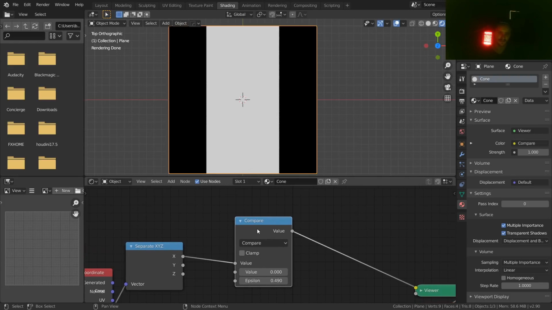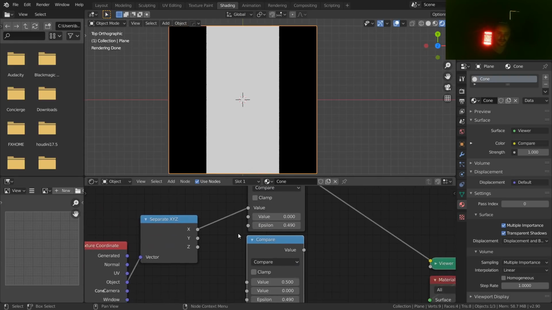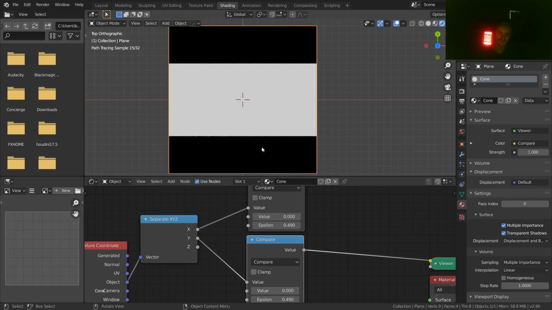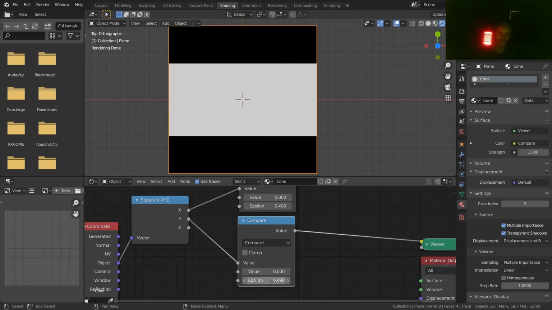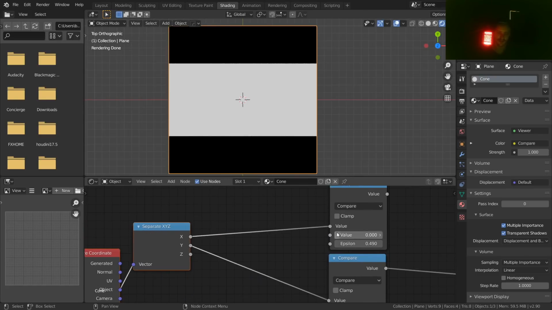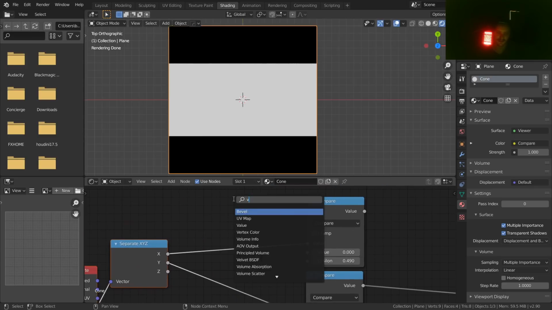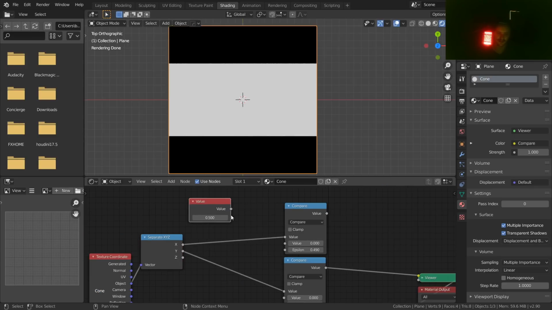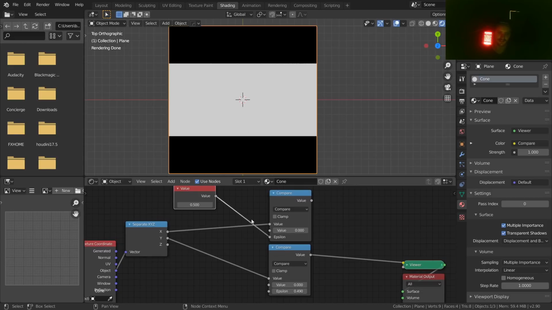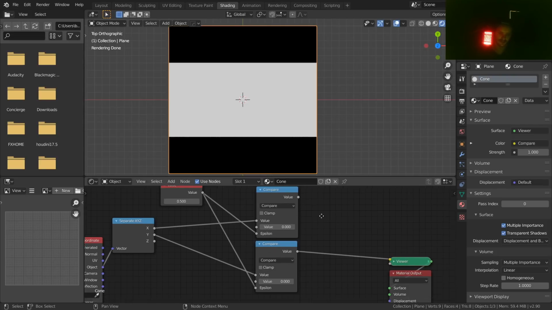We're just comparing them. We can then duplicate this and do the same thing for our y. Think for yourself what would this look like when we view it. Well, it's going to look horizontal because now we're comparing y values, which makes it look like a horizontal stripe, and we can control it again. So if we want it to be a square, we want to combine these, meaning that, first of all, we should use a value node or something like it to give the side length the same value, because a square has the same horizontal and vertical length. Otherwise, we'd have a rectangle.